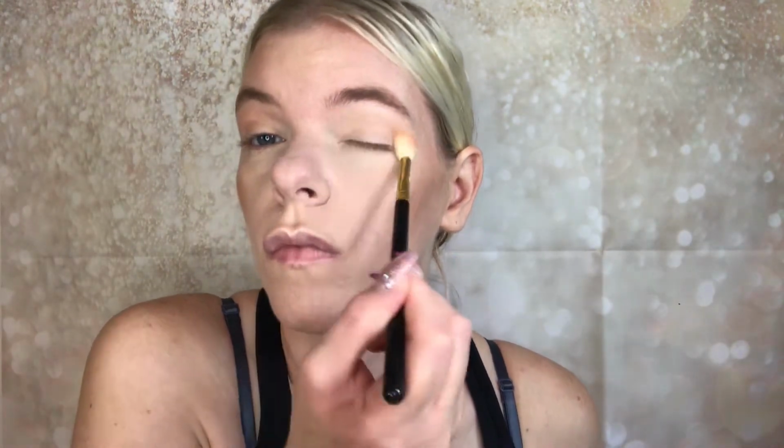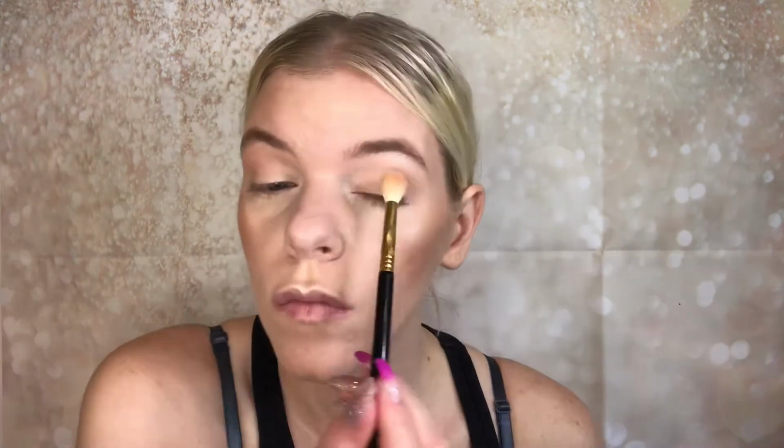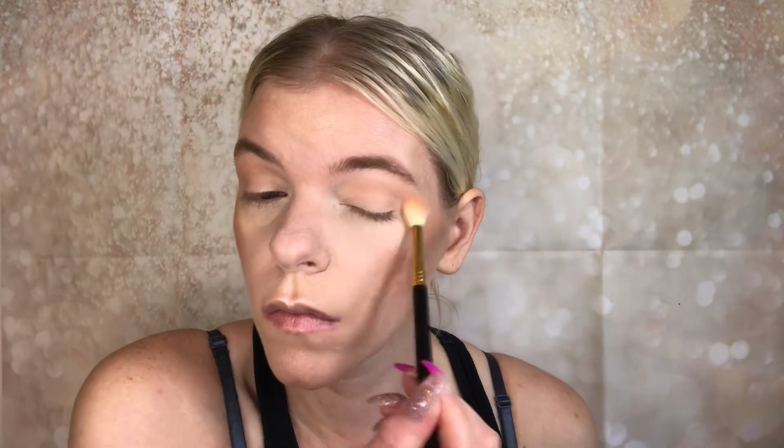So we're going to use that Profusion Blush 3 palette and that middle shade that I had pointed to, and just throw this in the crease, because I need a transition shade. And if you have not tried blush as a transition shade, you're missing out, because it is beautiful.